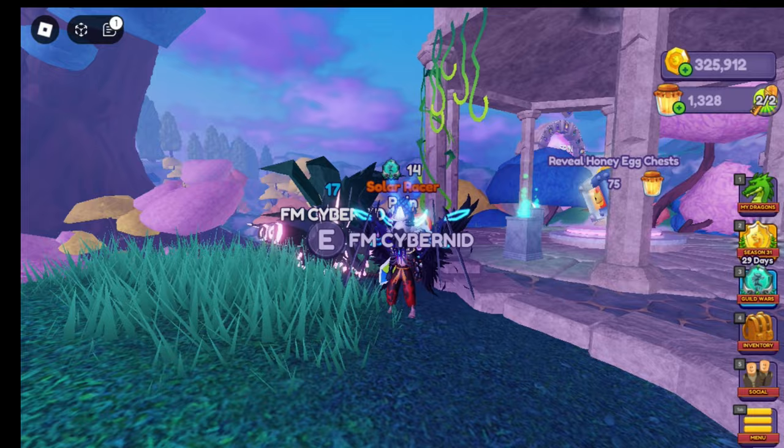Part 2. This is the fastest method for finding chests and getting 4 keys to get the egg faster.